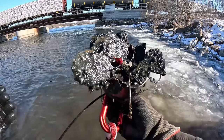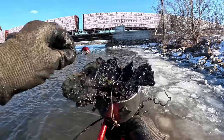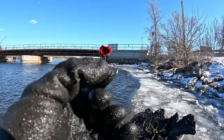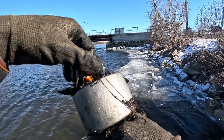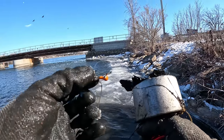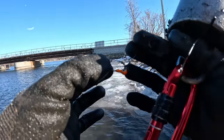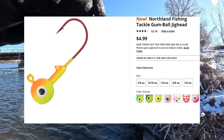Dude, first I thought we had just a bunch of scrap, you guys, but I see a bunch of fishing line dangling and a big old red jig. Check that out. Honestly, the hook on there does not look that great. Oh, look at that, you guys. I was cleaning the scrap off of there and I didn't even notice that we got another jig. That one's just a teeny tiny orange guy, but the way the hook looks, I bet you could still catch a fish with this thing.